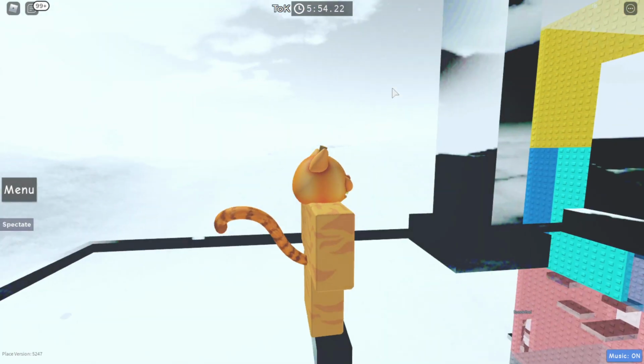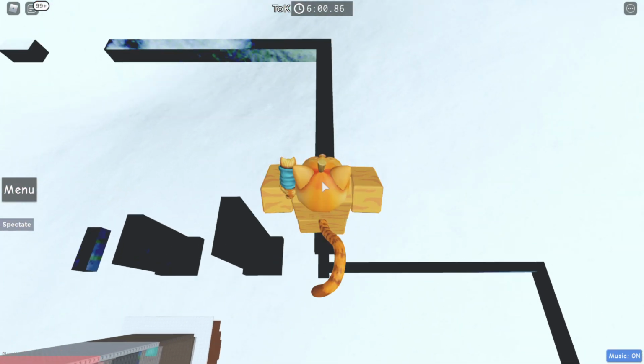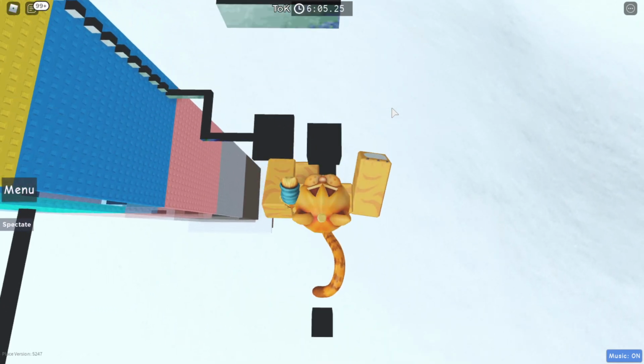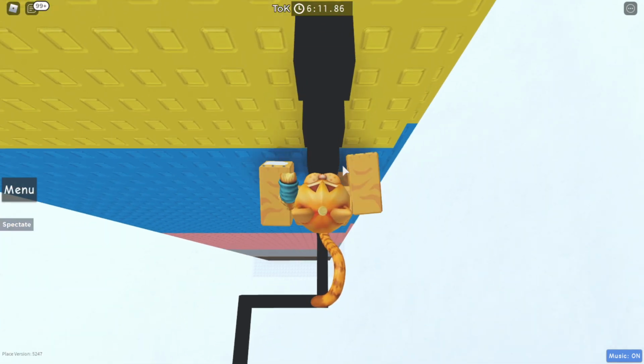Not like I'm gonna fall at all. This is gonna be really bad if I fall. I'm gonna have to redo everything. Oh, I really don't like this. Okay. I'm doing fine. I'm gonna be perfectly fine. I'm gonna be perfectly okay. Huh, what is this? A ladder. Okay. And then I jump down here and I'm fine. I'm good. I'm just okay.